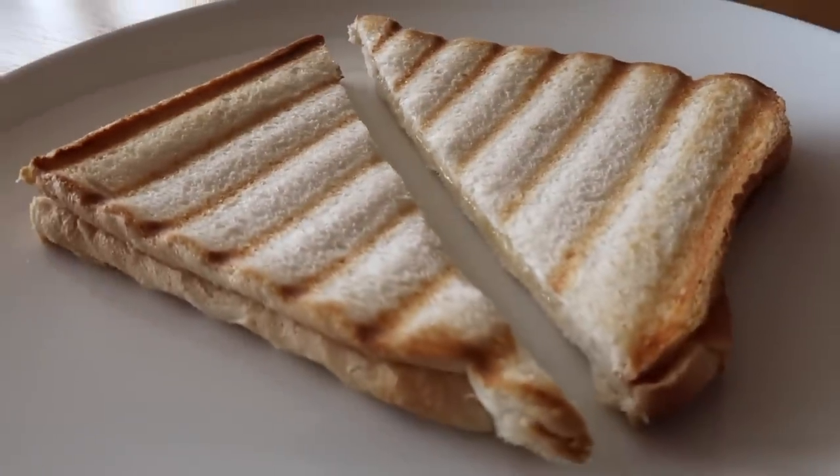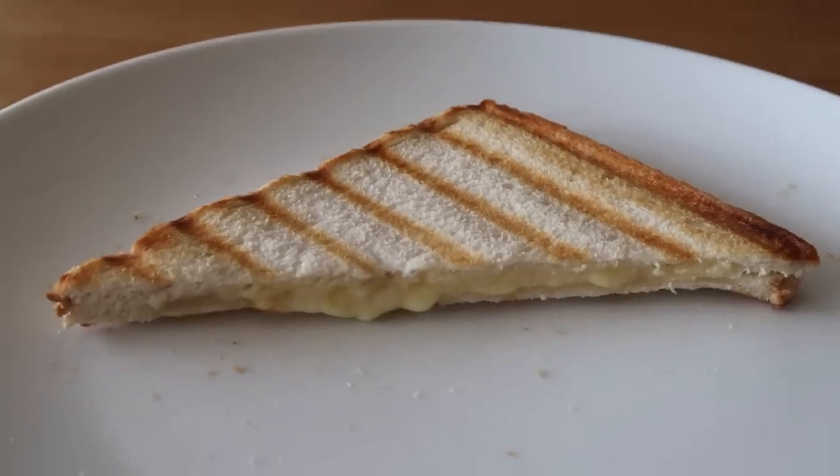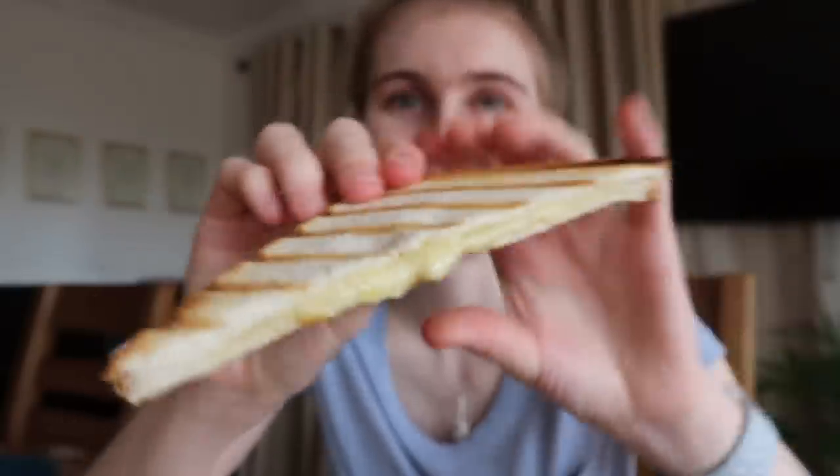I have never had a mature cheddar cheese toastie — Warburton's toastie loaf. Cheese toastie time! Look at that beauty! I've only done a Nutella and Biscoff toastie before. I haven't had mature cheddar for ages. So melty! Whoa, that is quite cheesy actually — that's good. It's quite strong. Mom says it's really good just on its own and it really is. First time trying mature cheddar. Mom said it's really good in the toastie and it is — so good. I bit into it and was like, oh, it's quite cheesy!